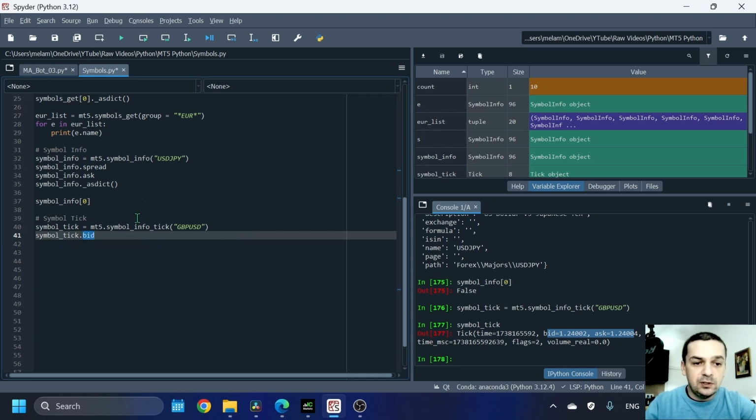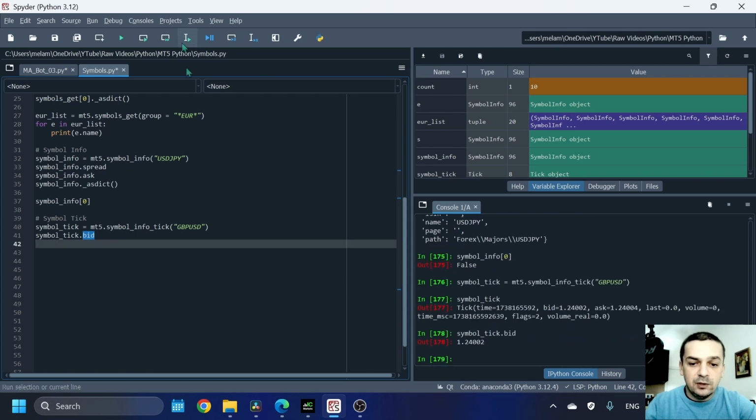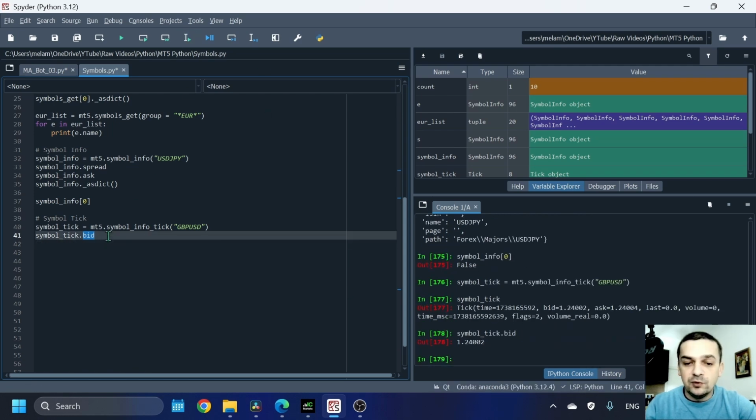Of course, this is not real time, the object has been created already, but if you use it as part of your trading algorithm, you could access the real time tick data, bid or ask or whatever it is. You can see here that the size is 8, which means that it contains 8 elements. You can see 1, 2, 3, 4, 5, 6, 7, 8.